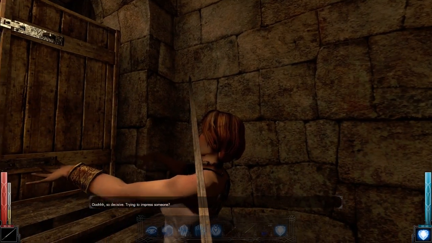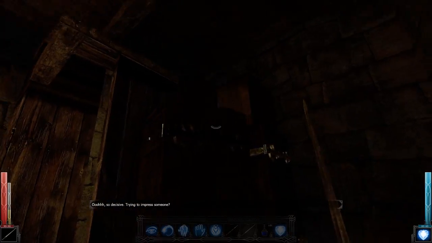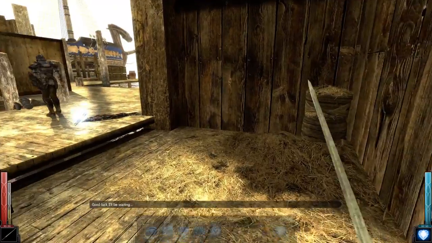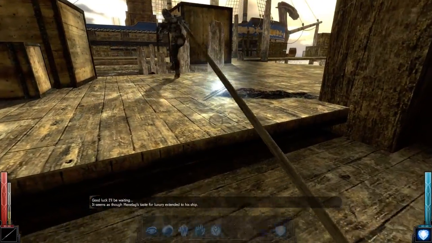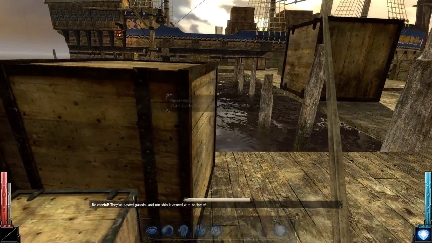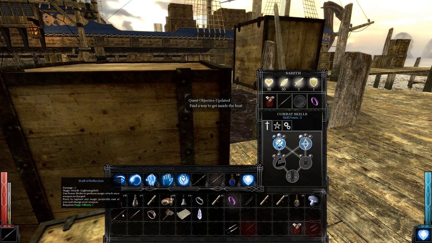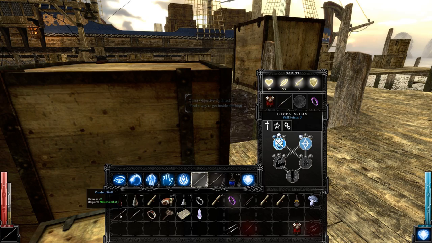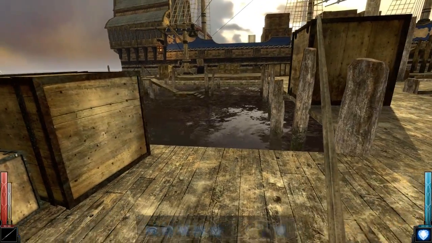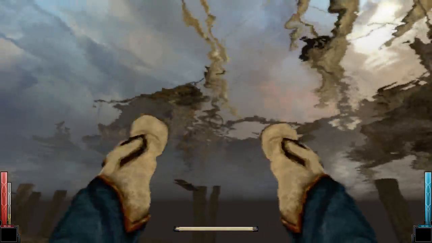Ooh, so decisive. Trying to impress someone. Good luck. I'll be waiting. It seems as though Menelag's taste for luxury extends to the ship. Perfect. Let's go in for a swim.